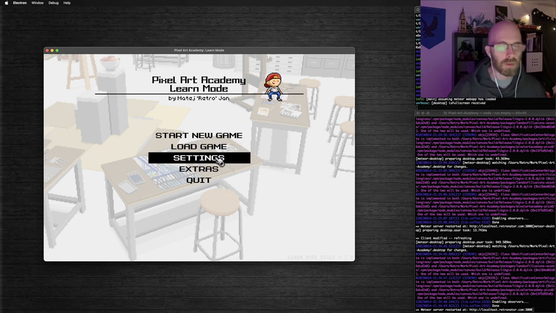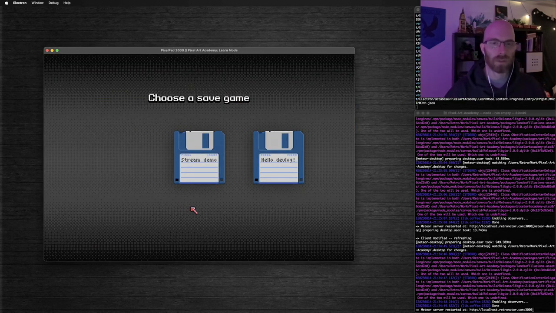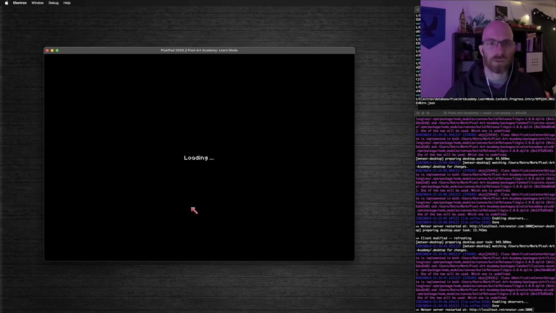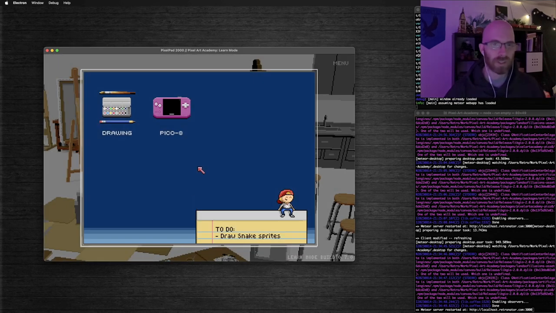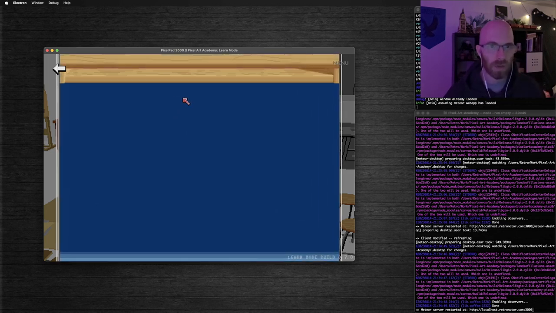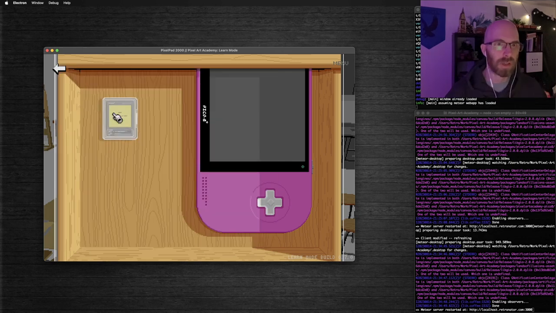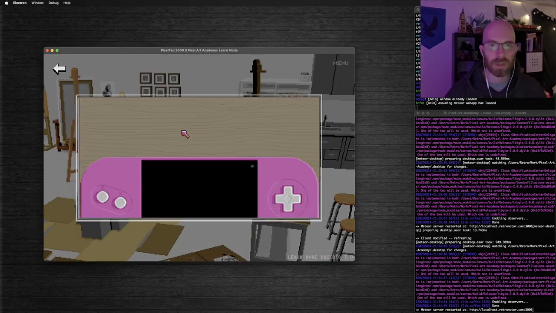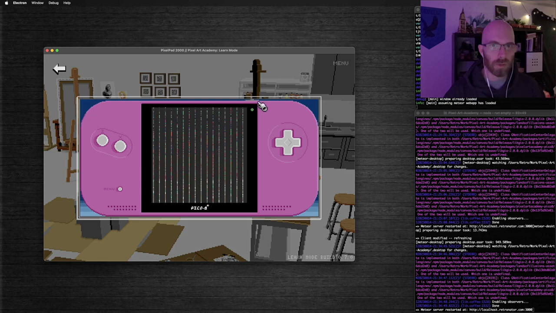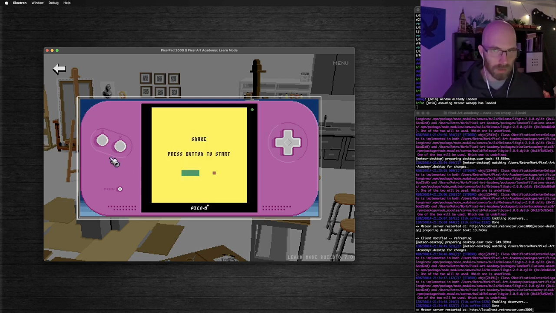Now we're going to go into one of the loads where I have unlocked more of the stuff. Here we get back to the menu, more music. Let's load a game. I love these sounds. So when you unlock Pico 8, Pico 8 is another app that has sounds for almost everything. Like this doesn't have a sound. So this is low priority on my list, but I really need to put it in because it sounds a little bit awkward. Sound power switch. Well, Pico 8 already had sounds before, but now all the buttons.